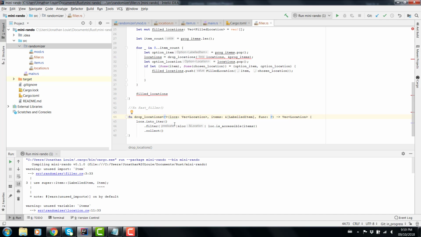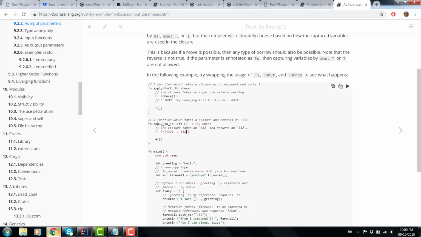And I want to pass F here. I want to put my where clause here. Where F implements Fn. But it takes a reference to a location, I think, is what I want to put there. Is that right? Does that make sense? I have no idea.